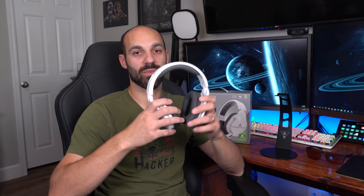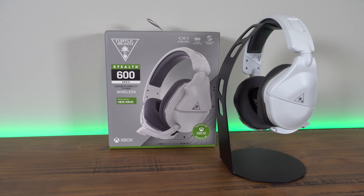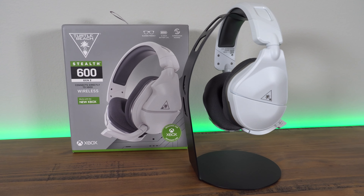One question that came up: can you charge this while you use it? And the answer is yes. It's $99.95, and it comes with USB-C. The cable is short, so if you want to charge while you use it, plan on having a longer USB-C cable. It is rated for a 15-hour battery life, so you should get a couple nights of solid gaming. I've met and exceeded the 15 hours on both my PlayStation and Xbox versions. High volume with a lot of bass is going to wear the battery out faster.